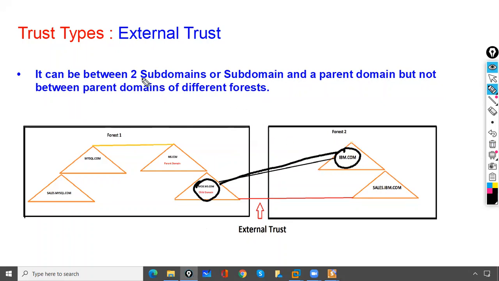So it can be between two subdomains, or a subdomain and a parent domain, but not between parent domains. External trust can't be between two parent domains. If you want to connect two parent domains, we have a different trust. It can't be between two forest root domains.